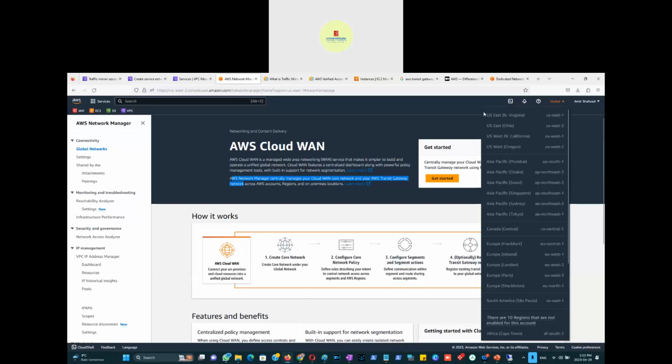Suppose you have 5 or 6 transit gateways between different regions. Cloud WAN will then centrally show that you have that many transit gateways. It provides you the big picture in one page, just for the networking side. Yeah, only the networking side.